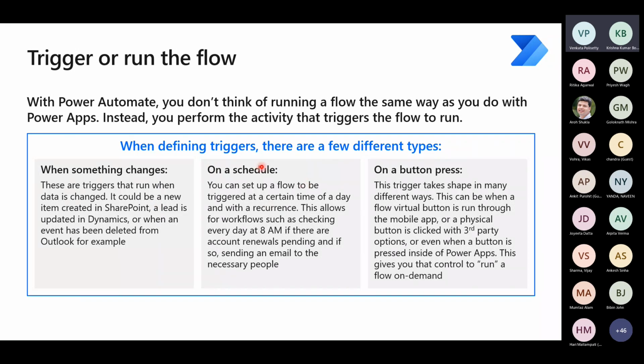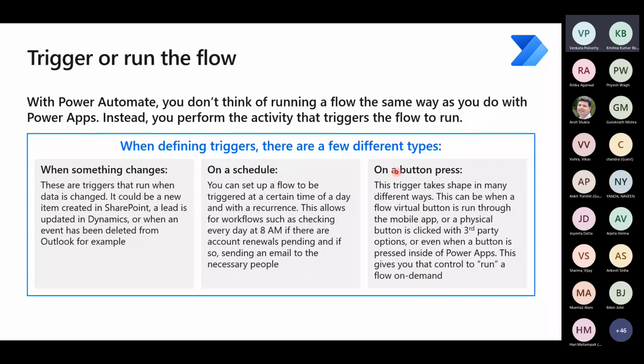And there are certain triggers that run on a schedule, for example weekly or monthly. You can remind certain users, or yourself, by sending an email or a reminder saying, okay, this is the time, just a reminder to pay the power bill. Or every 8 a.m. or every 9 a.m. you can schedule a Power Automate flow to remind you of it.